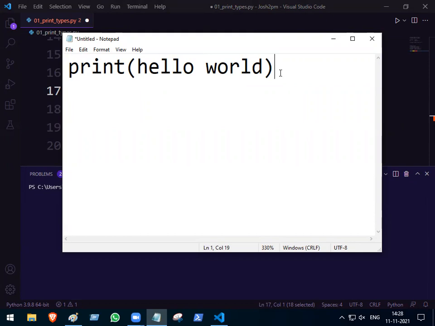One way possible, write one way. Two ways possible, write two ways. How many ways are possible? That many ways you write. What is my question again? I'm saying I want print also. I want bracket, I want hello, I want space, I want world. Again, I want bracket also. In the output, write the code for it.